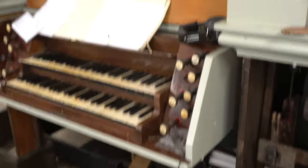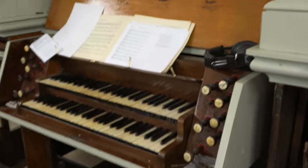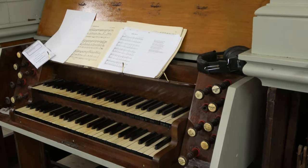I've just been practicing some hymns for Sunday. I was practicing some hymns for this service today, it being Sunday. I think the camera's going to run out of battery.